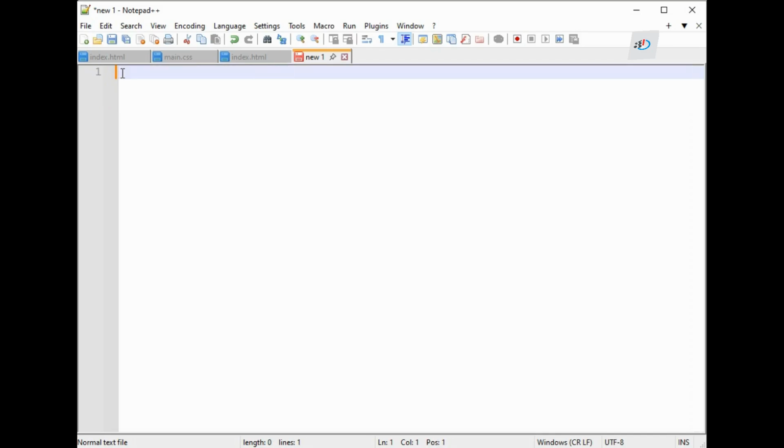In HTML, every page in every website is basically the same thing, has the same structure. To start creating an HTML page, you start with a less than sign, exclamation mark.